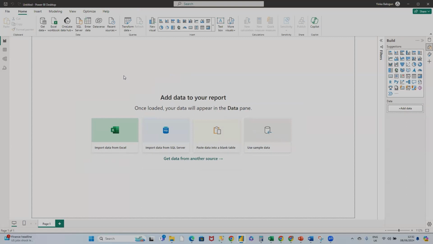Now what I want to do next is connect this to a data source. And this time around, my data source is my SQL Server, where we have our tables and views created. I can connect to it and bring my data directly into Power BI, but I want to make slight changes to my table names and stuff like that before I bring them into Power BI.